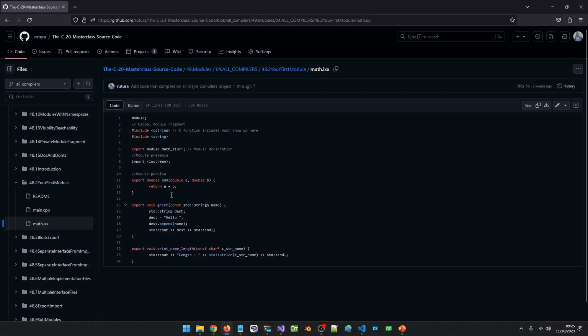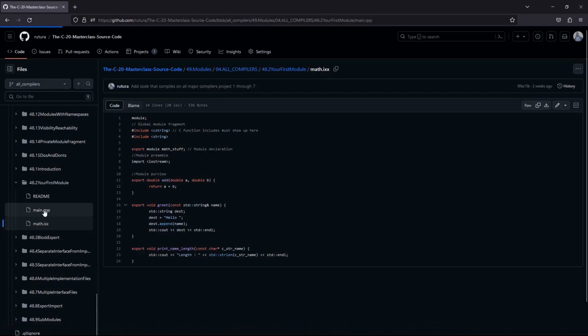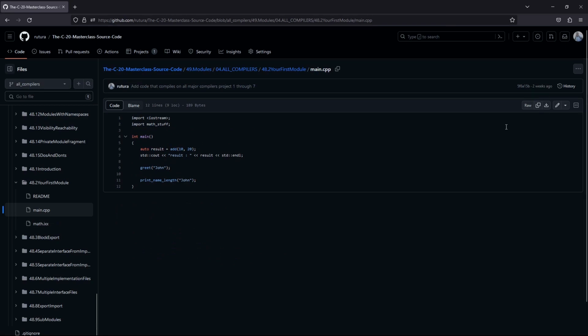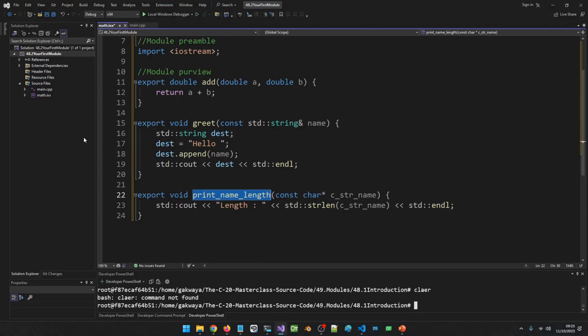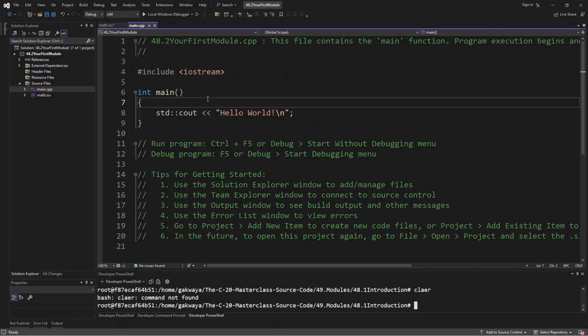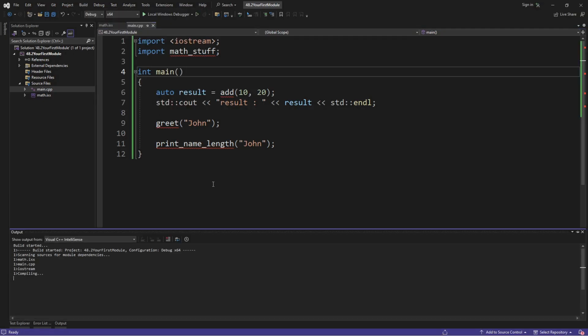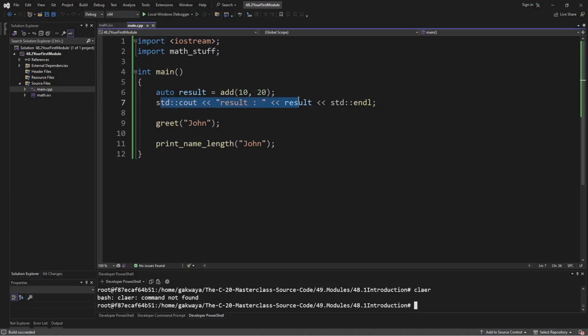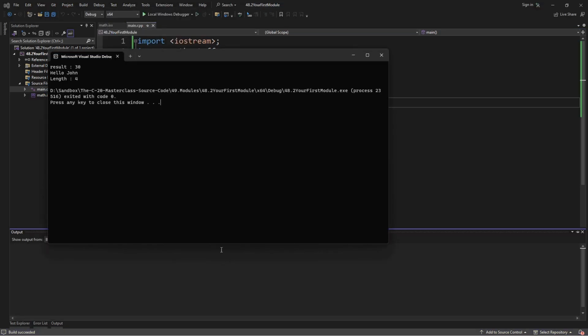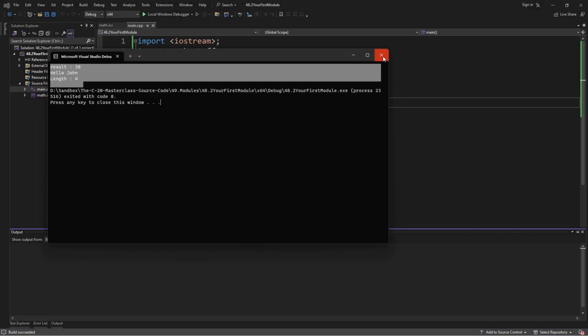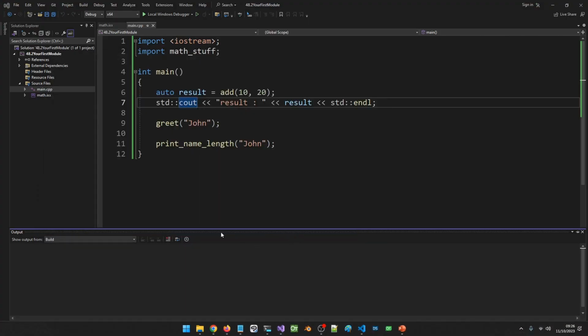Let's grab the code for the main CPP file. So let's grab it, copy raw file, come back to our editor, go in main.cpp, Control A to remove, and paste in the new content. And if we try to build this, let's try to do that, build solution. And if we run the program, we should see the result here. So debug, start without debugging, it is going to print whatever it is we expect here. Now we have this running using the Visual Studio IDE.